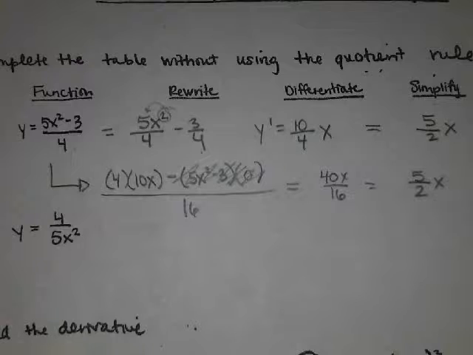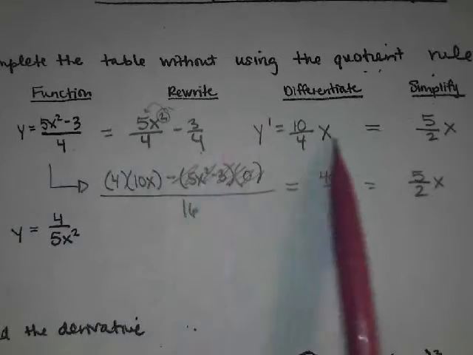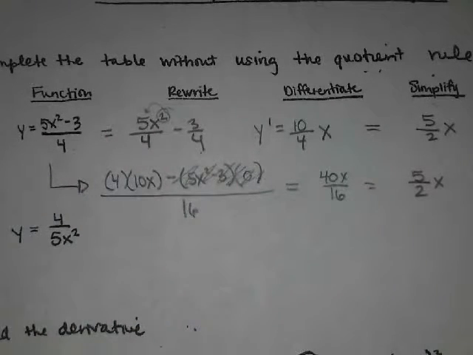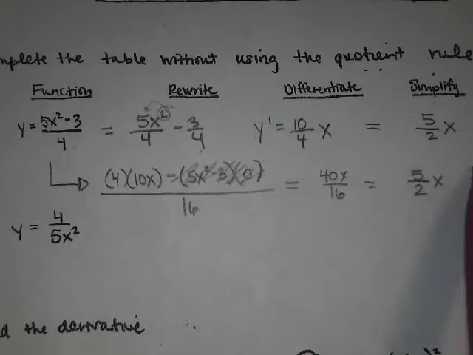So what I'm illustrating here is that with that type of problem, and with a lot of the type of problems we're going to look at today, you have options. If you like doing this better and just sticking with all power rule, then do it that way. If you like the quotient rule, then do it that way. You should get the same thing. Now, on something like this, I don't know that one's easier than the other. They're both probably equally as difficult.